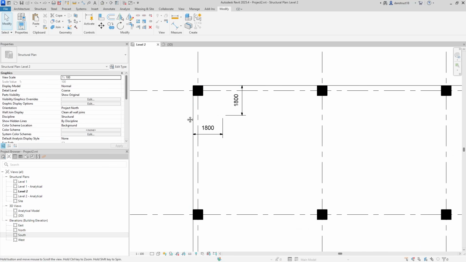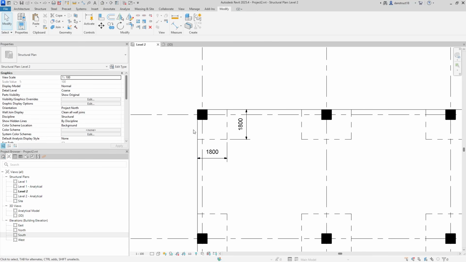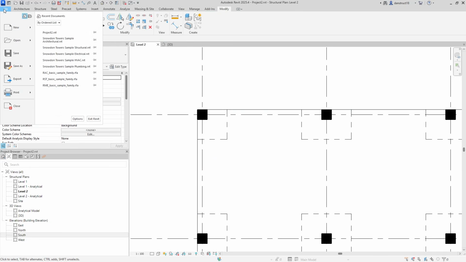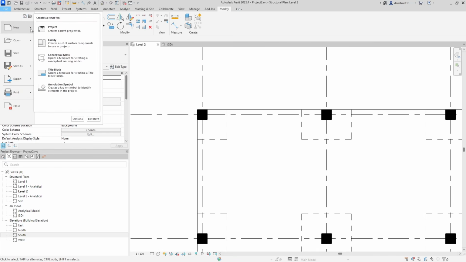In this case here, we're going to notice that we don't have a tag for floors. So I'm just going to go ahead and create one. I'm just going to select these dimensions first. Let's just delete it. And what I'll do is that I'll come over here to file, and I'm going to come here and click on new, and then I'm just going to come here and click on family.